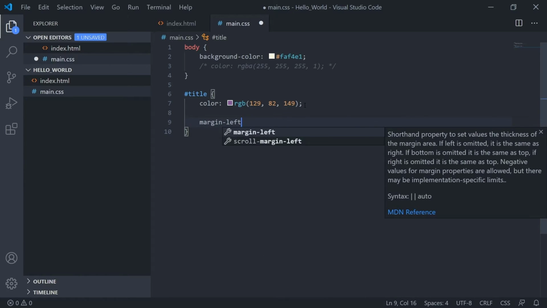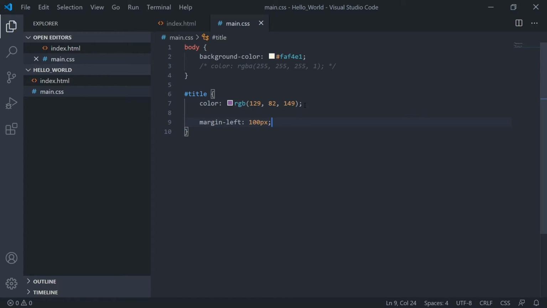Margin left, 100 pixels. What do you think this is going to do? Well, when we use this margin, our content gets moved sideways by pushing itself from the side. If we were to use margin top instead, it would move down as it pushed from the top. You can also use negative values to make your content move the other way. So for instance, if we had margin top negative 100 pixels, our content would move up 100 pixels. That's because now it's getting pulled up instead of pushed because we're using a negative value. If you tried that now though, it would go off the page and you wouldn't actually see the text.